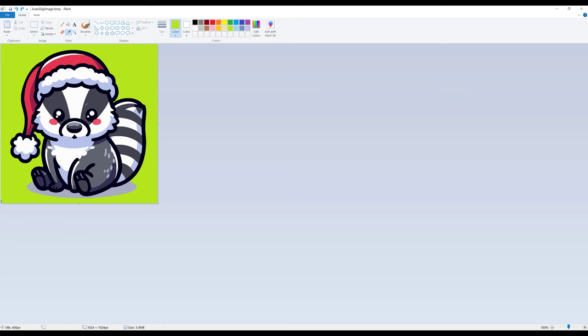If we want this to be a different color than the rest of it, we could go in and pick this black and fill in the whole nose with black. We lose a little bit of dimensionality doing that, so maybe we don't want to do that with this one. This particular image really doesn't need a whole lot of editing.